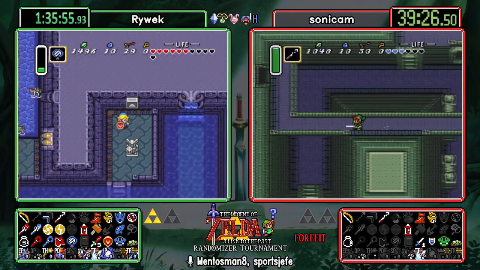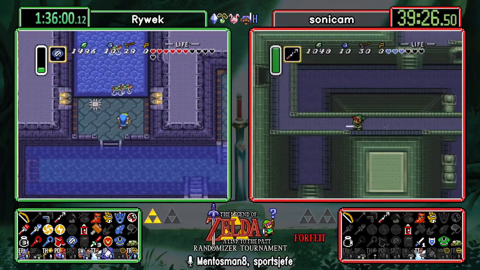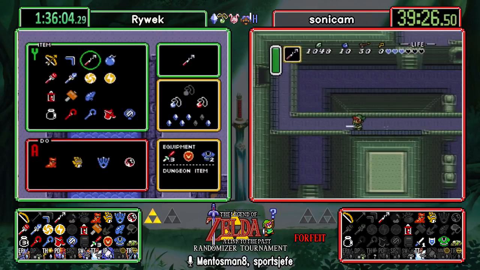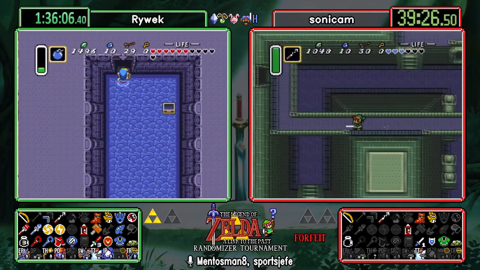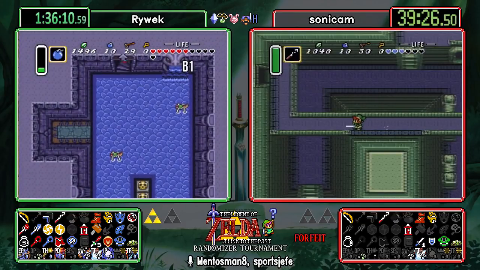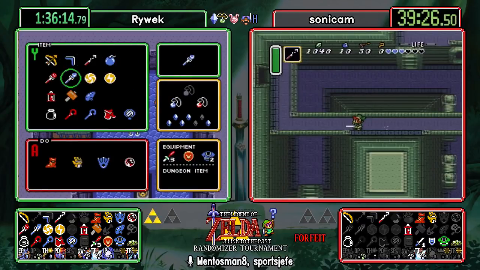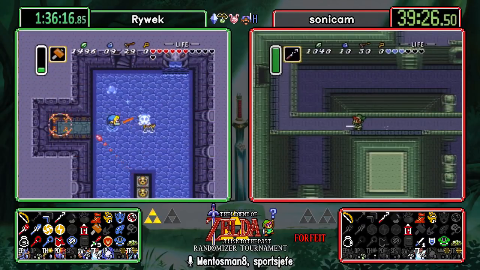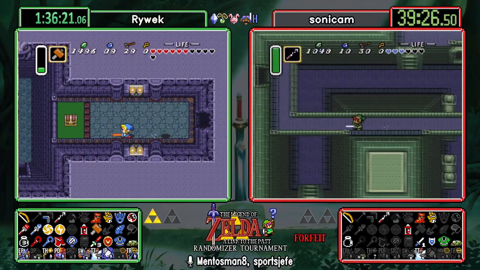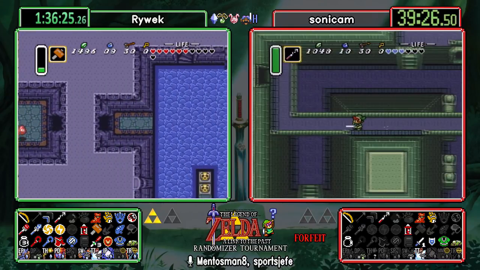First things first, our hint tile says, aim at the eyes of Gohma. Not very useful for this game, but if you play pretty much any other Zelda game, it'll be helpful. Although in this game, aim at the eyes is a pretty universal hint. That's very true. And honestly, if you use the bow on the Tektites, which are the most Gohma-like thing in the game, it's actually very effective.